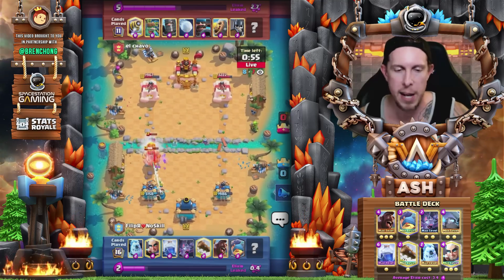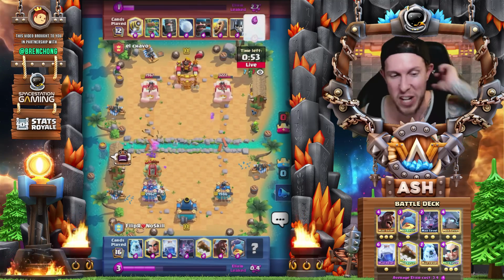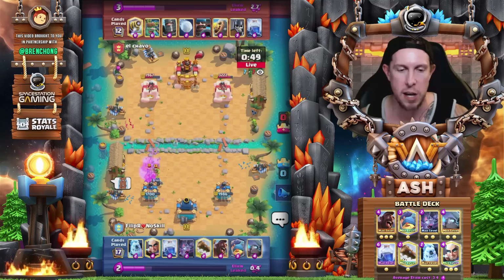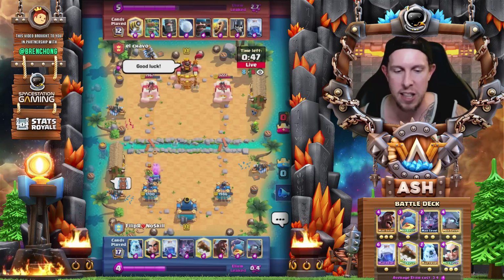A Fisherman. Anyway, Lightning comes down on that Sparky. Magic Archer finishes off that Sparky. Lightning exchange from El Chavo, the opponent here. We go with the Mini P.E.K.K.A. Look at the lockdown defense.